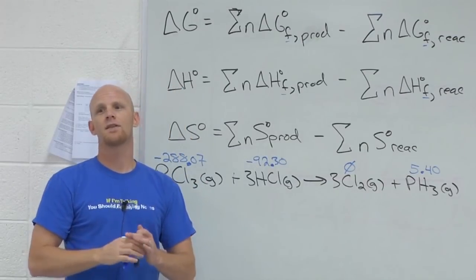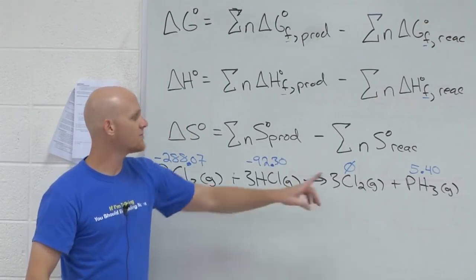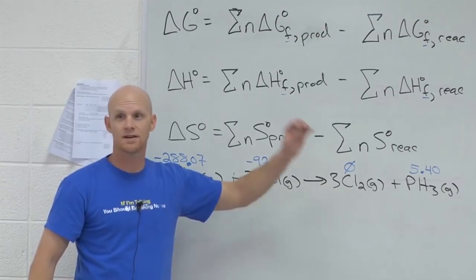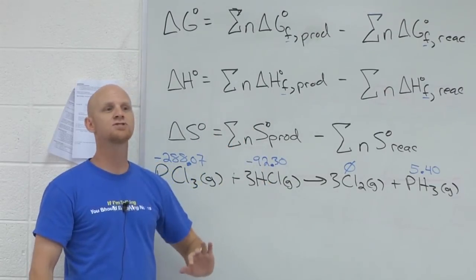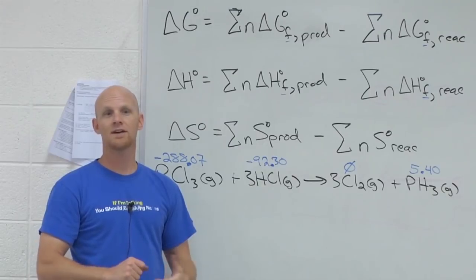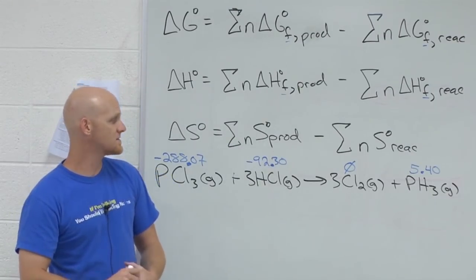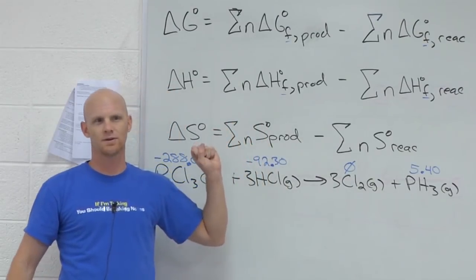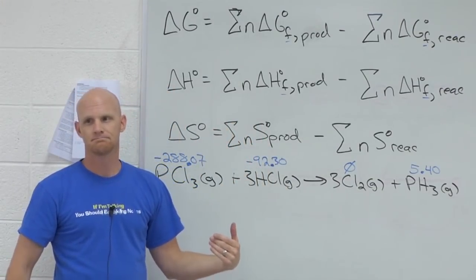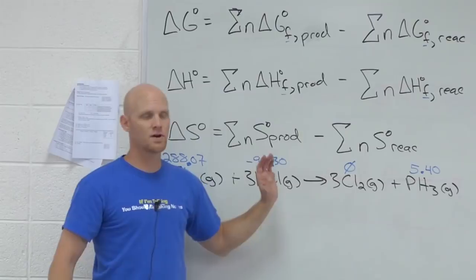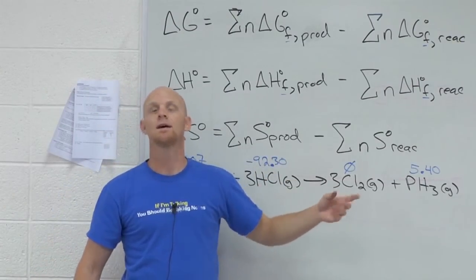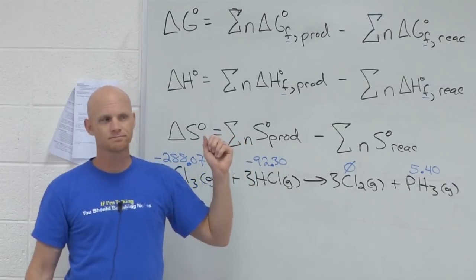Zero. And it turns out that the formation reaction for an element in its elemental standard state is zero. Not compounds, just elemental elements in their elemental form, their standard state. So, if I had just put Cl2 liquid, well, that's not the standard state for chlorine. That would have had a number. If I were to just put Cl gas. No, no, no. Standard state for chlorine is diatomic. It has to be Cl2 gas. And that's when I know it's zero.